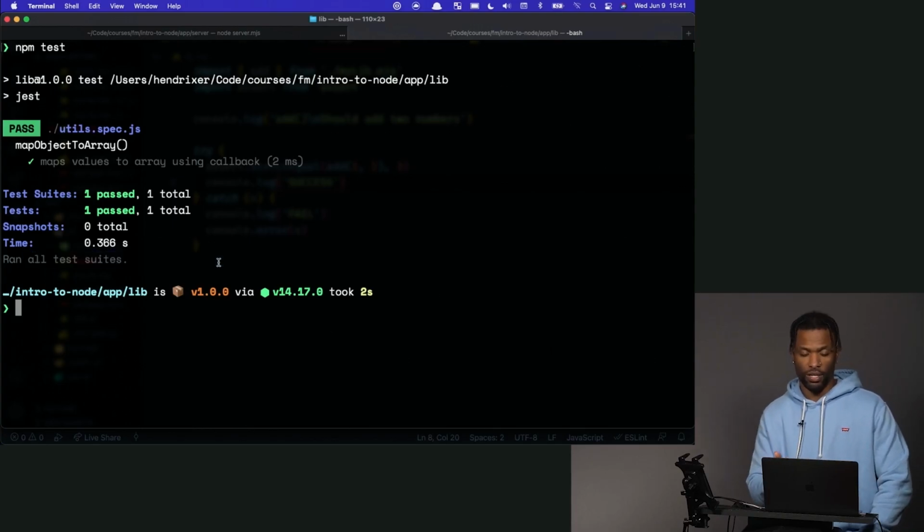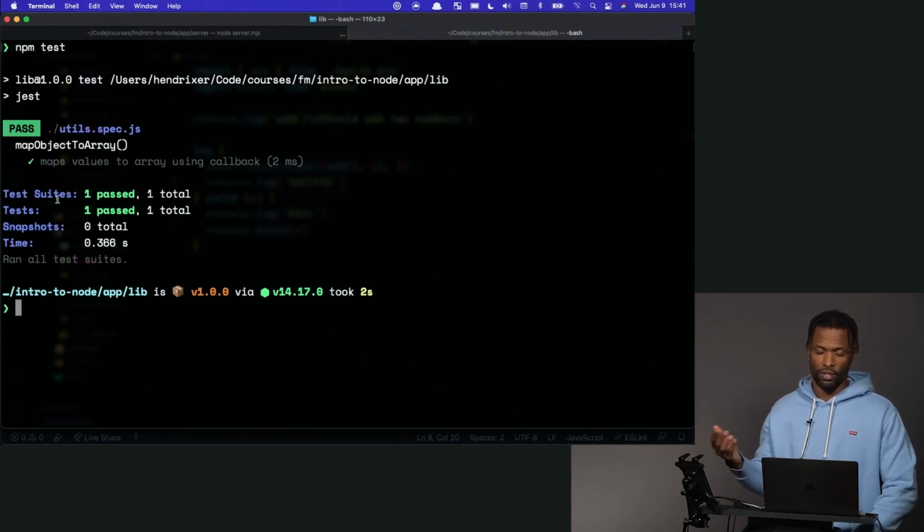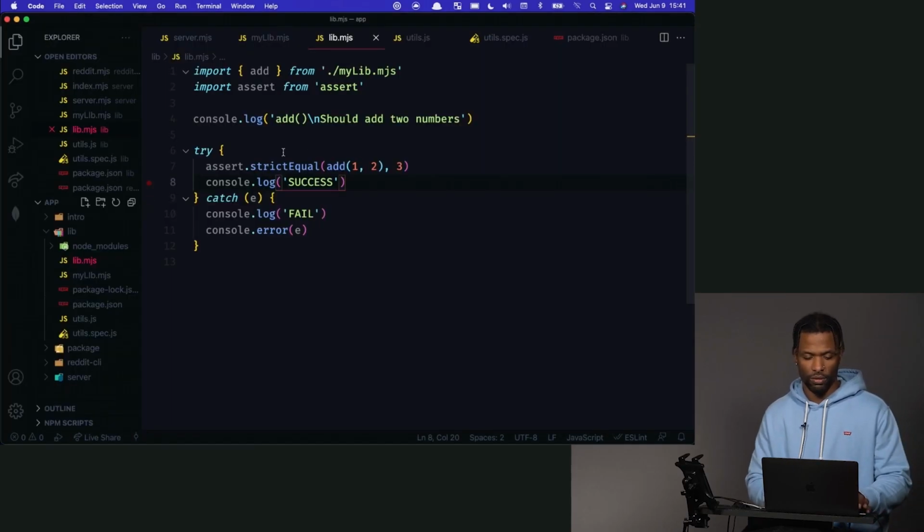So as you can see, the output is just a lot better. If you can imagine just a bunch of these with green check marks on them or red X's if they failed, it's just a lot easier to see and visualize than anything else. So it's not that it's doing anything different. It's just, one, it gives us a better output. And two, it's a little easier to develop with, in my opinion.